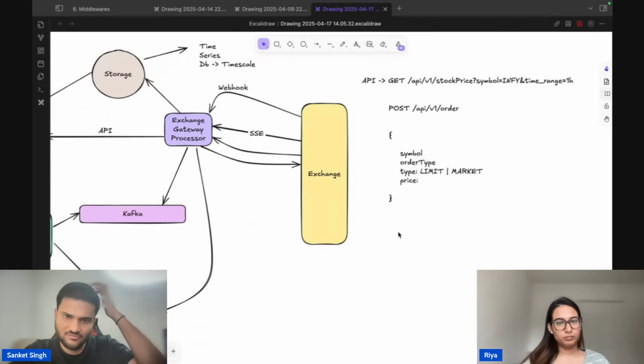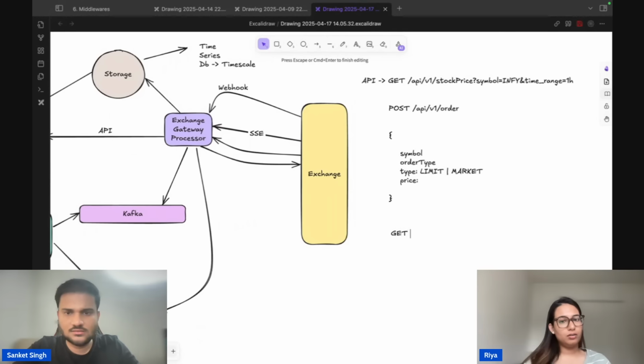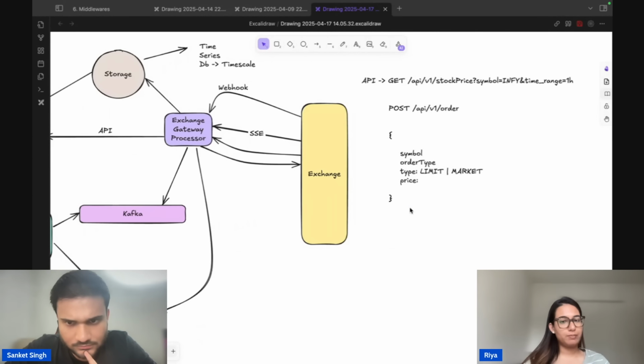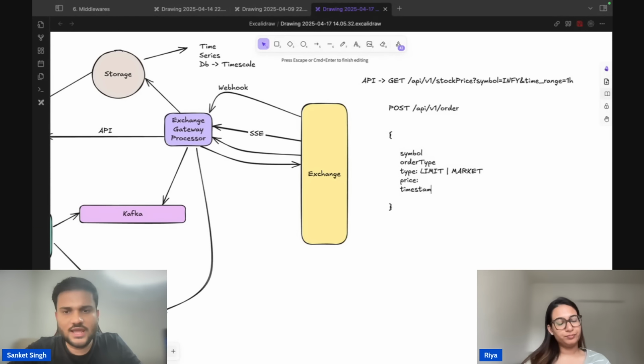And if the user wants to see their order status, here in the POST API we can also add the timestamp. We can have a timestamp of our platform, for when we have received the order. But I believe it can be a conflicting opinion, because when the exchange receives that order, the timestamp on the exchange side might be different.